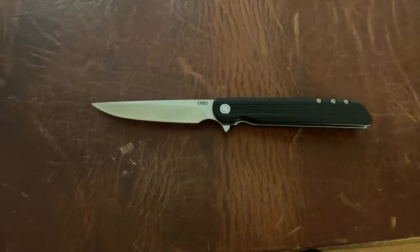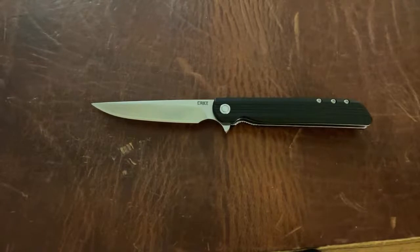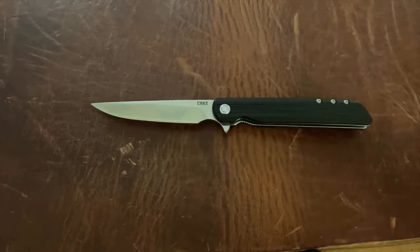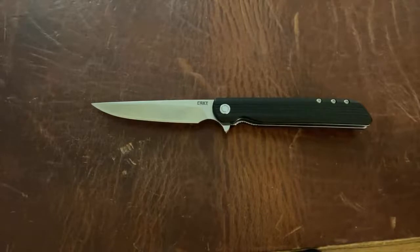I'm waiting on the EMP EDC Nimble. Got in on it early and can't wait. It looks awesome. EMP EDC was awesome and gave me a little discount to get an early look, early review on YouTube of the Slenderman, the OTF, which I have a review on if you haven't checked it out. It's actually a surprisingly good knife for the price, but it is a little thin. It's kind of like an OTF version of the CRKT CEO, if I had to compare it to something. But the Nimble I have not checked out. I should give that a look.